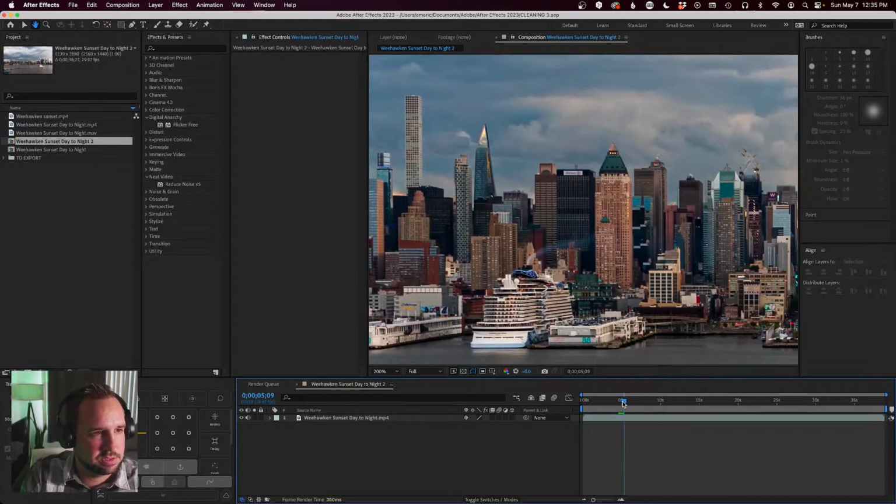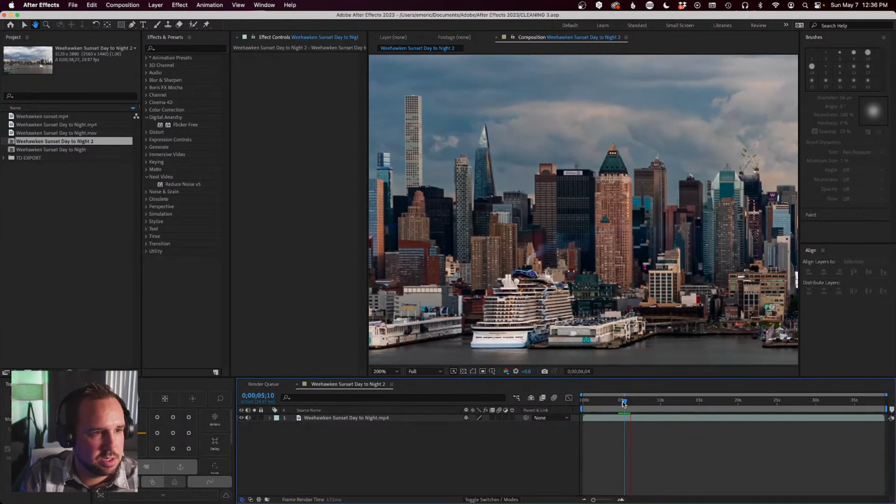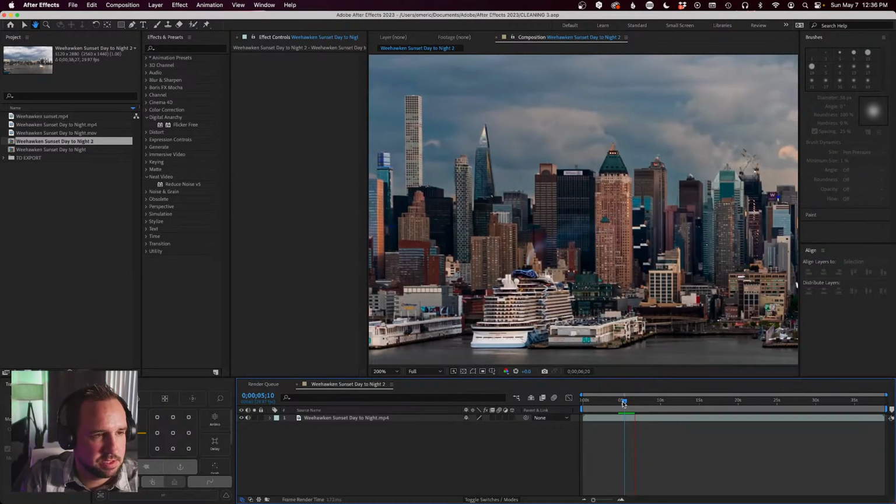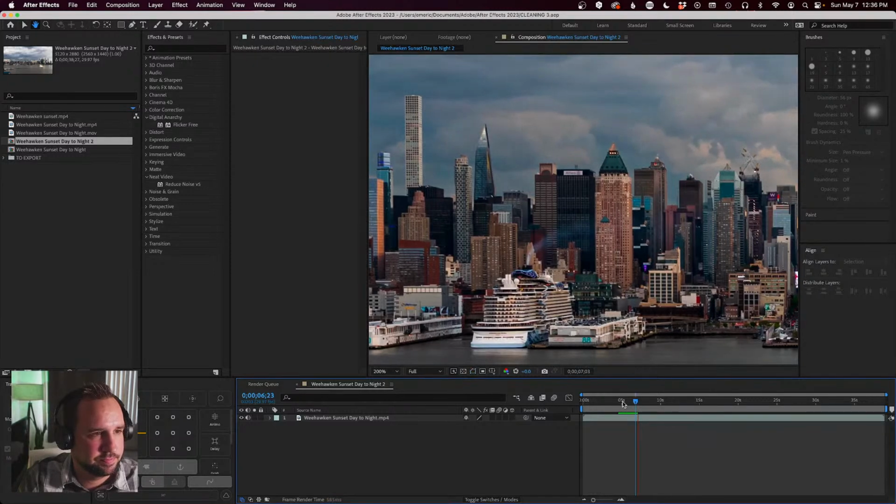But this one is Hamilton Park in Weehawken. This is pretty close from Joe's New York City time lapse, the 30-year time lapse. He's like, yeah, pretty close from where he is.